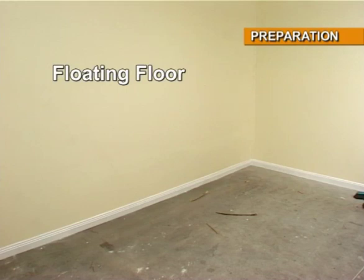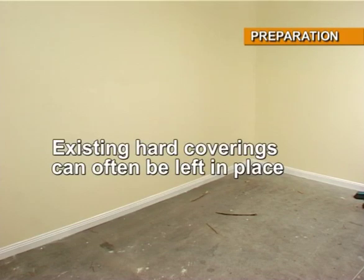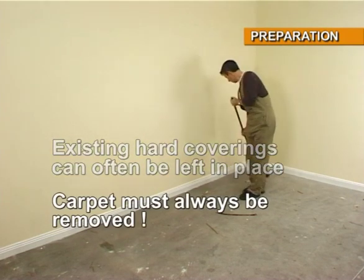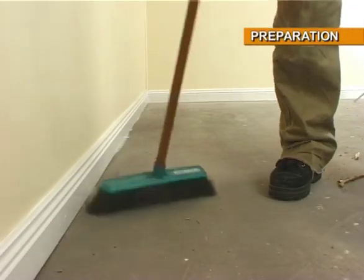Quickstep is installed as a floating floor over any flat, dry surface. Vinyl or cork in good condition can be left in place, but carpet must always be removed. And be sure the surface is free from dust and grit.